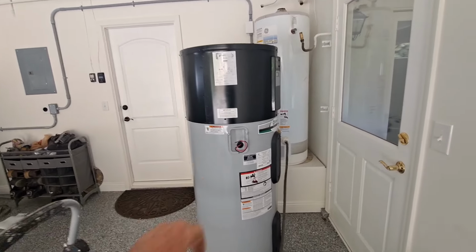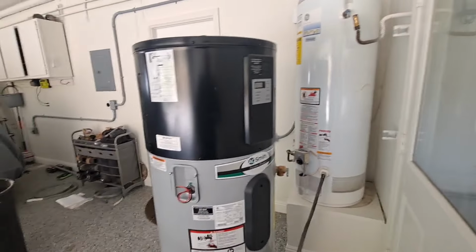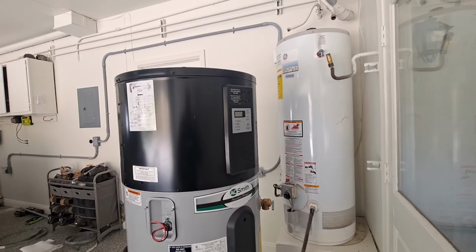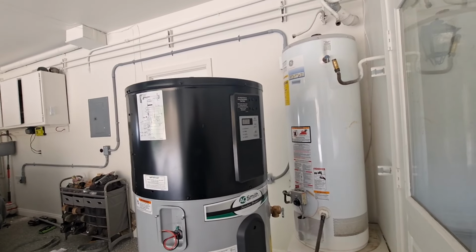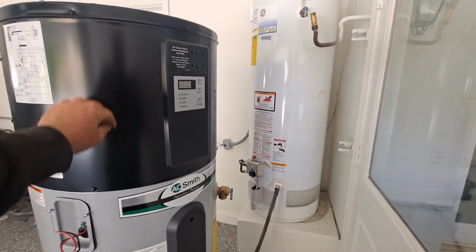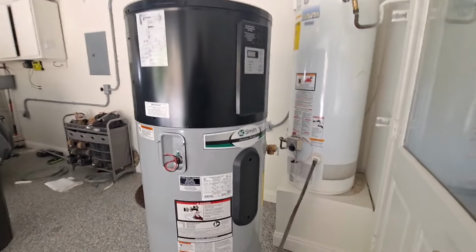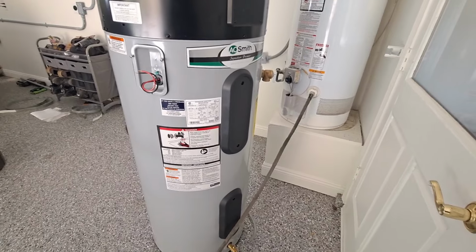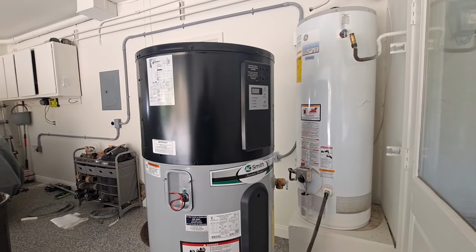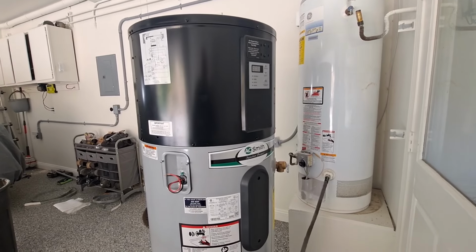These are expensive, though. This is like an $1,800 hot water heater. It was $1,600 a year ago when I bought it for the new construction. Everything's gone up here with Build Back Better. But I got this one for $1,200 in the box, new, but the box was kind of banged up. So I think it was like a return, and I buy them from people that sell them. They buy them at an auction and then they resell them on OfferUp and stuff.